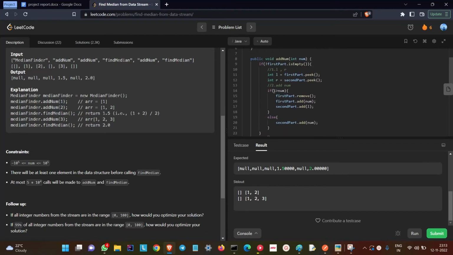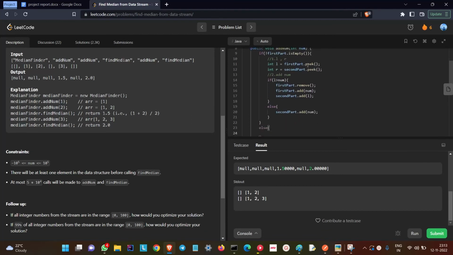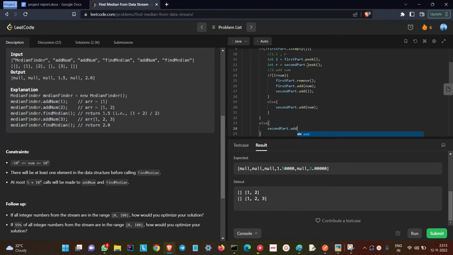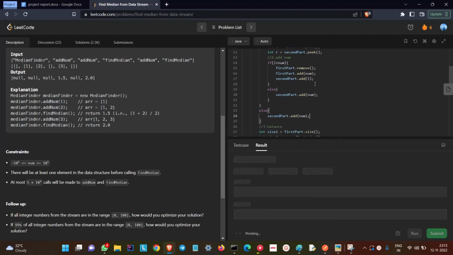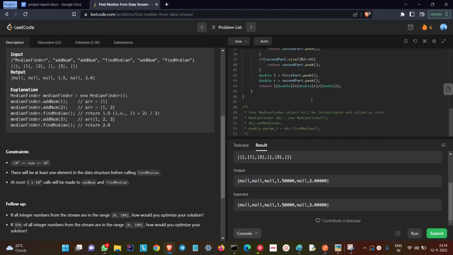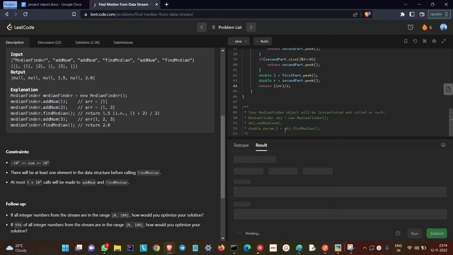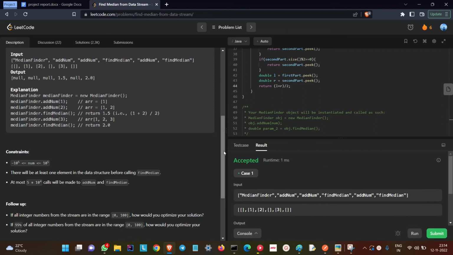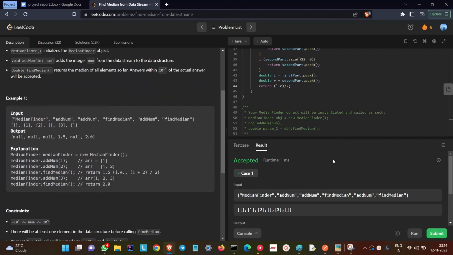Or else, if the first part is empty, we just add to second part. So let's check this out. That's working fine, and there is no issue here. So it will work fine. Let's check it again. So let's submit it.